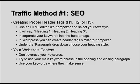But at the very least, make sure it's in the opening paragraph and the closing paragraph, along with being found in your header, meaning it's kind of like a header that says, for example, small business loans. That could be your phrase. You could use it in an attractive little header that says something like 5 ways to ensure you get a small business loan, but your keyword is in that header. Your keyword is found in the title tag. That's really important because that's going to tell the search engines this page is about small business loans.